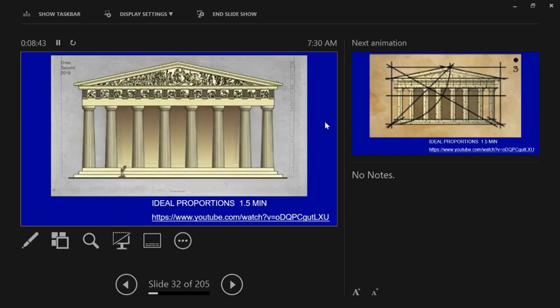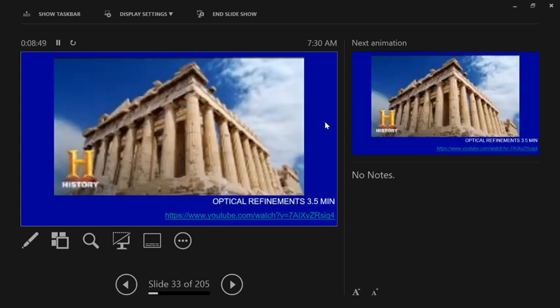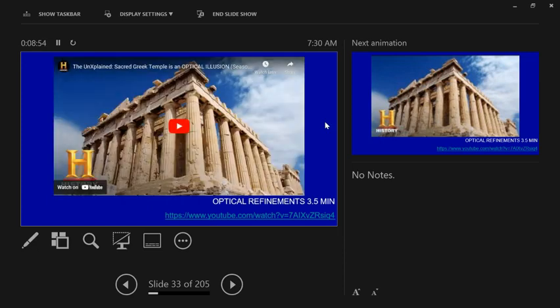All right, so I showed you that video to show that nothing is by chance on this. It's very well thought out and well constructed according to the golden ratio. And the golden ratio is 1 to 1.6. It is the perfect ideal ratio. So if on this particular building, the Parthenon, it is 1 unit high and 1.6 units wide on the facade, then if it's 100 feet tall, it'll be 160 feet wide.